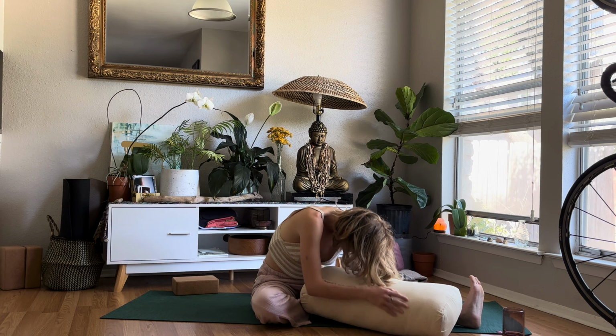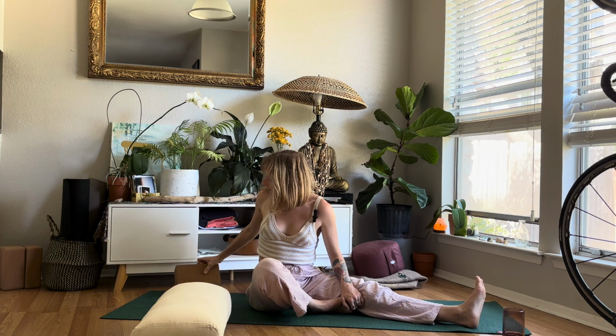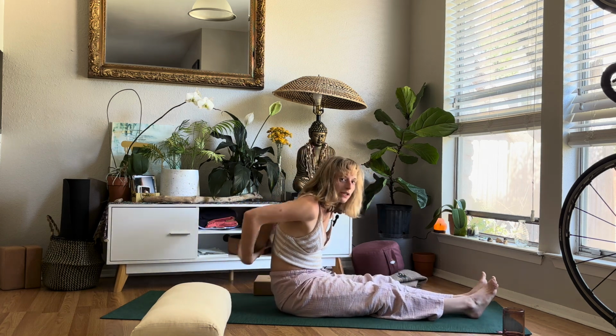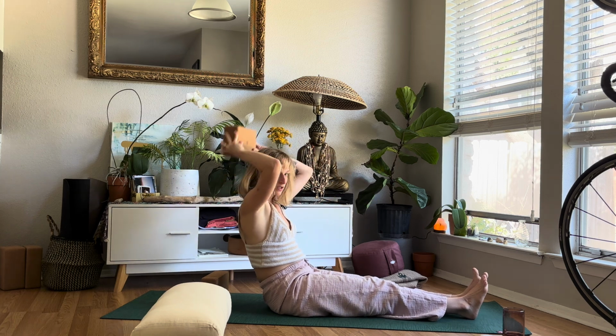Slowly roll your torso back up. And you're going to bring your blocks and your bolsters behind you. If you don't have those things, you can use your blocks for supported fish, which is level like this, behind your shoulder blades. And then the other block flat behind your head, and you can lay down.